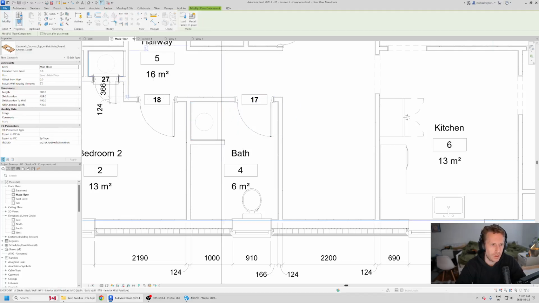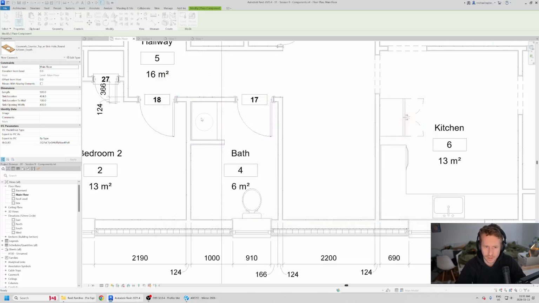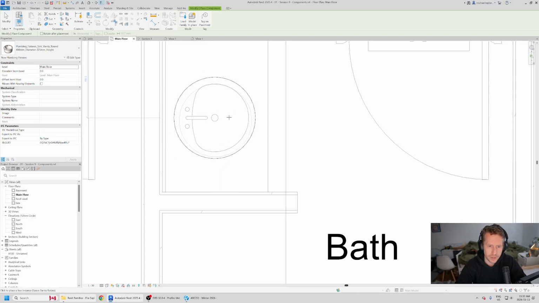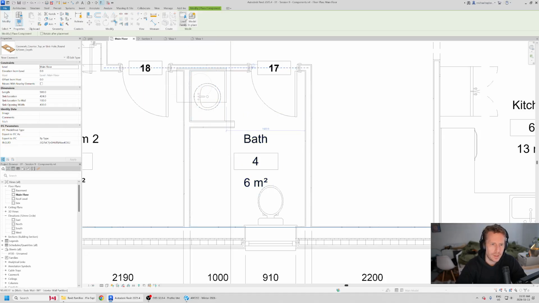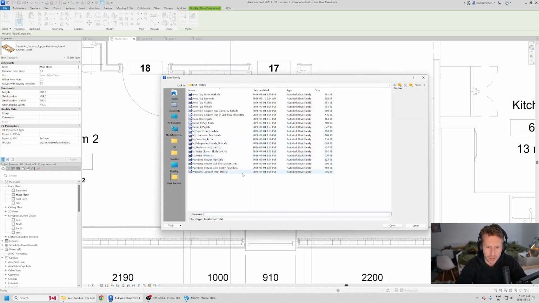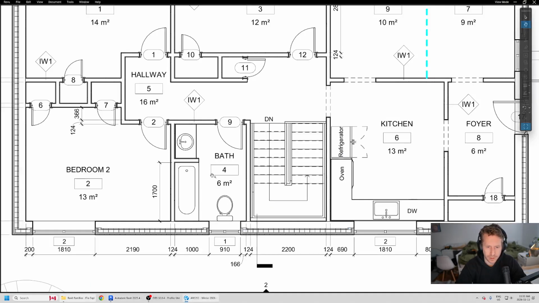Now I will also load my sink. So where's my sink? Here it is. If you hit spacebar, rotate, same thing. Now where's my bath? Hit my bath button here, spacebar, which way is it going? That's right.